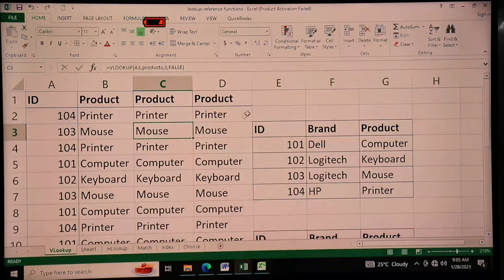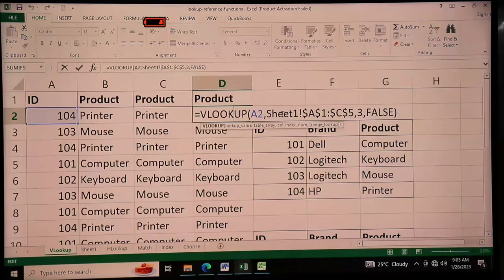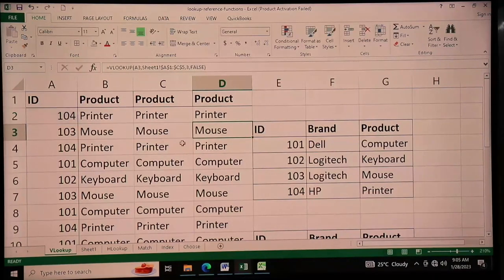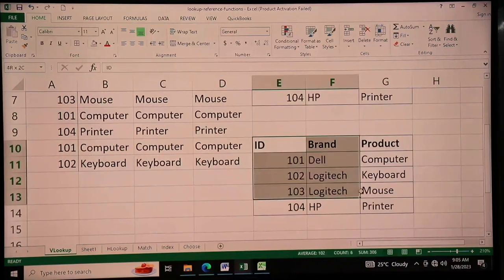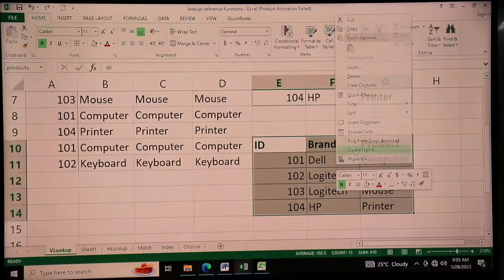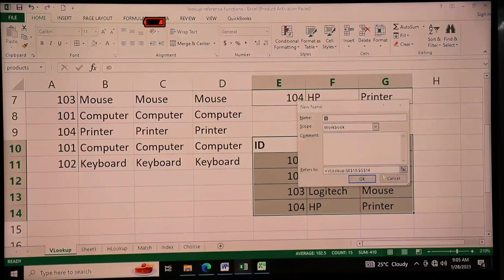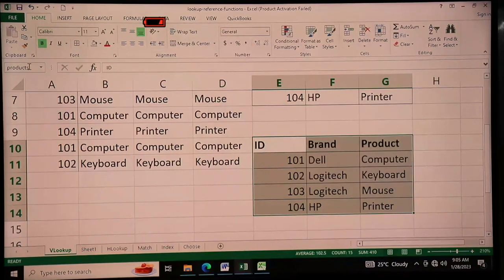The third one was another range from another worksheet. So how did we achieve this named range? This was already named. So you just select, right-click, define the name, and give it the name. You can see its name on the name box on the formula bar.